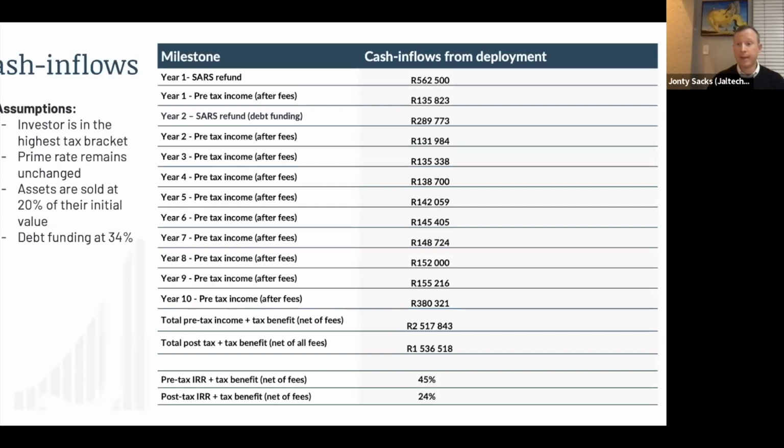No, you're absolutely right. I think it's foreseeable that maybe in the next 2 years, prime may start coming down. So investors need to be mindful that these cash flows aren't guaranteed. But the nice thing is, once we've secured the contracts, the cash flows, albeit not guaranteed, are very consistent and predictable. As long as we've provided an energy solution to very creditworthy end customers, these returns become very predictable. But again, they are linked to prime, which may fluctuate the returns.